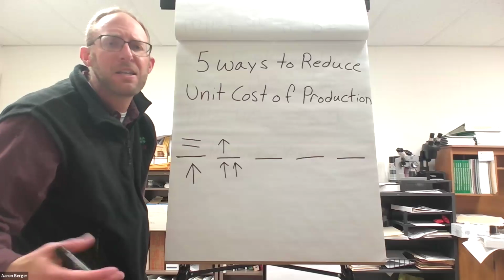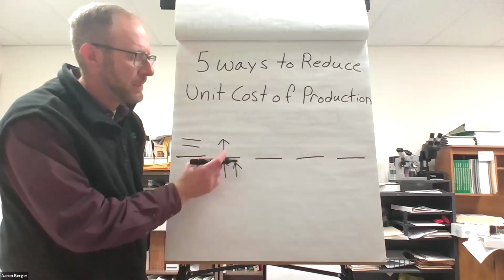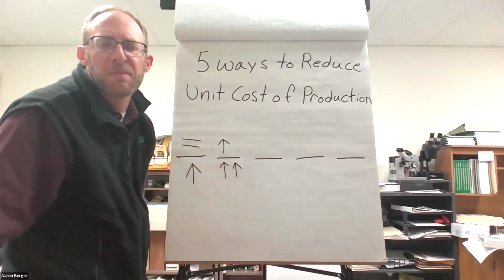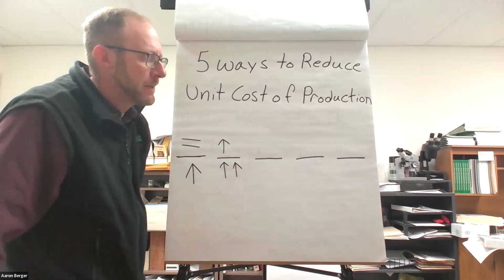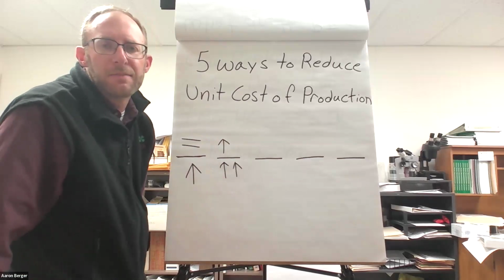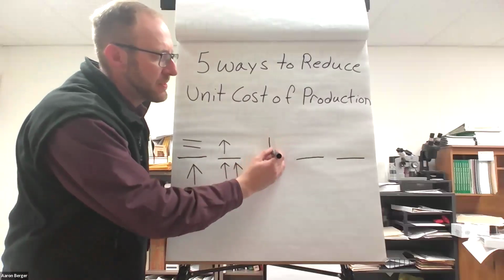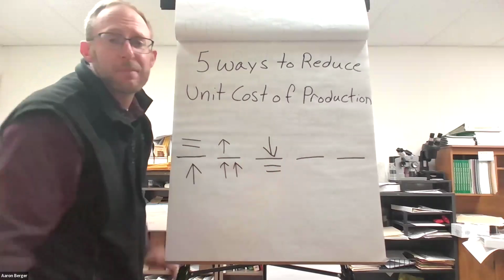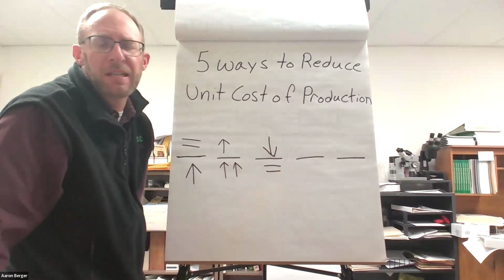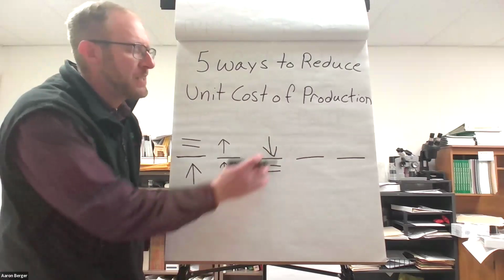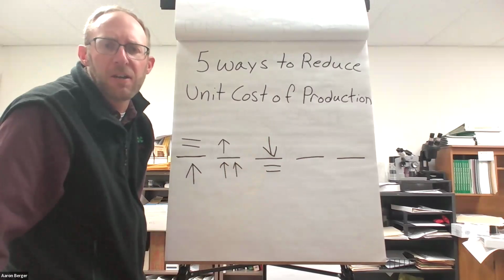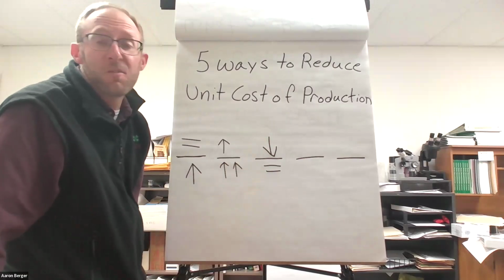That's the advertisement that you often see. Use this implant, use this product. It'll make you more profitable because they're saying if you spend money here, you're going to be more productive. And so your cost of production may actually go down. Okay. All right. There's some more. I see cut costs. Okay. Yep. All right. So what if I can cut my costs and keep my production the same? That would reduce my cost of production. And we often think about how can I find a way to cut costs but still keep production? That's a common one that we hear or think about. All right. Now there's 2 more.